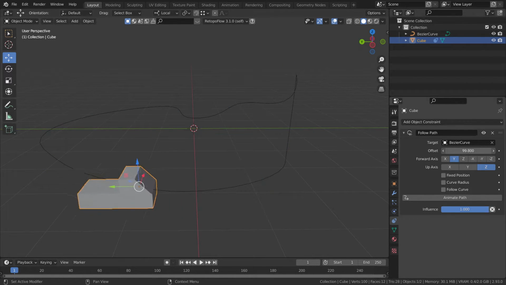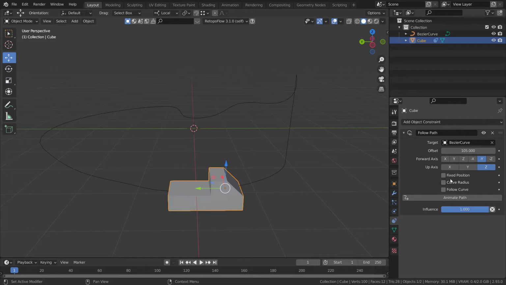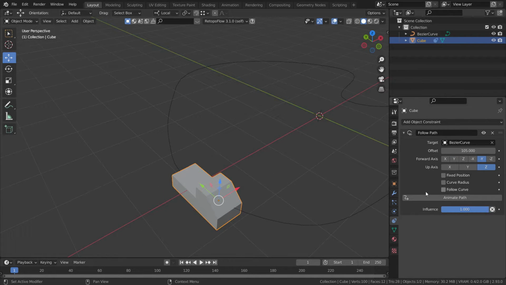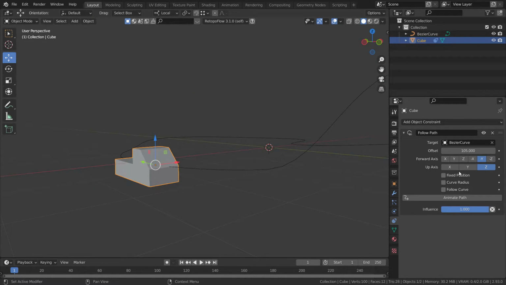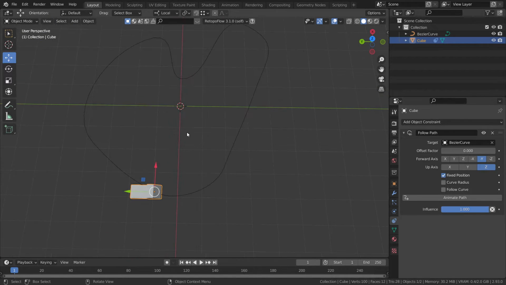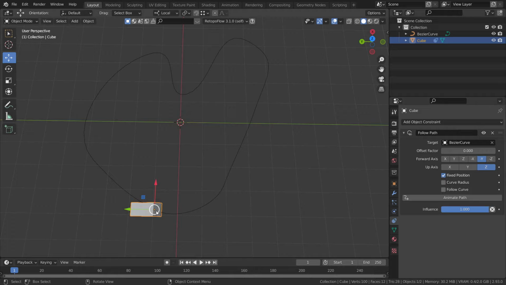So yep, now what we will do is, there are three options available over here, and those three options are like fixed positions. So in the fixed position, your whole curve is clamped between 0 and 1 value. So as you can see, my offset value doesn't go lower than 0, and it goes from 0 to 1. So this slider over here has now mapped your path from 0 to 1. So that's what fixed position does, and if you just remove it, now you can move it n number of times.